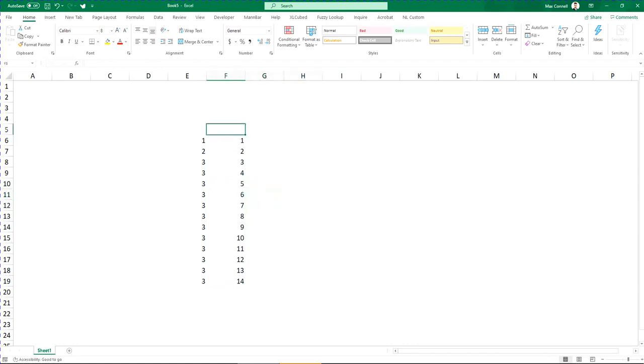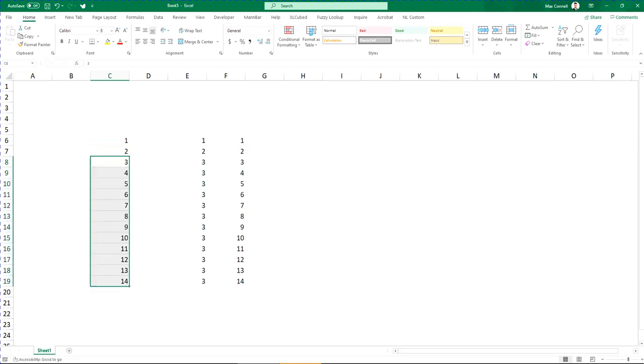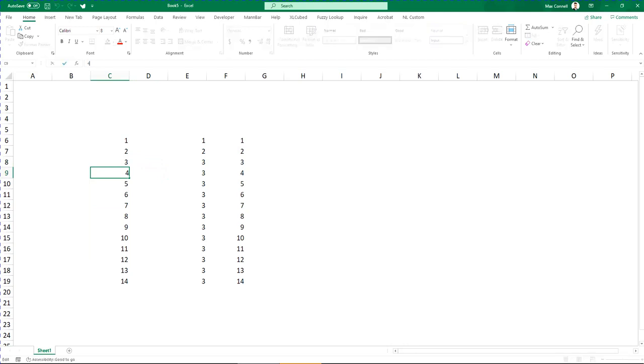Now I want to show you one more thing with the fill handle. Notice here how it went 1, 2, 3, 4, and then it just copied it down like this. What if I wanted to go 1, 2, 3, 4, 5, 6, 7, 8, 9 quickly? There is an easy way of doing that with the fill handle as well. Basically what you do is you hold down the Control button on your keyboard and then drag it down and see what happens. Now it's a list. There's no formula in there because in the formula bar it's just hard-coded.